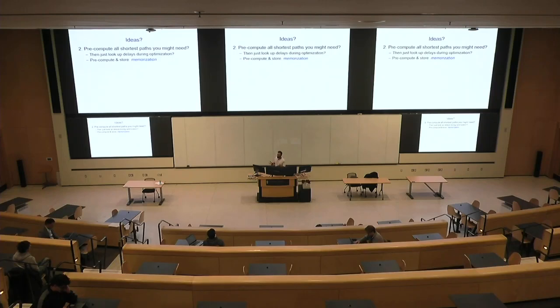Okay, so we introduced one of the ideas, which is called memoization. Memoization is a very popular technique in computer science in general, and you used it a lot in milestone 1, I think. Whenever you want to make things faster, try to prefetch the data that you might use earlier on. In this case, it's the same thing. Can we pre-compute all the shortest paths that you might need between any two different intersections in the problem, such that whenever we want them during our milestone 4 optimization, we can just query them quickly through a hash table or in O(1) access?